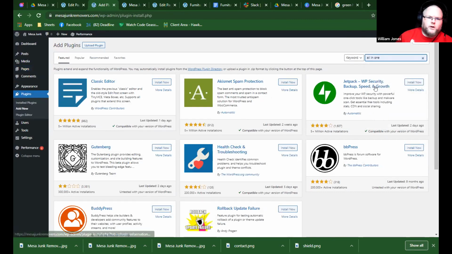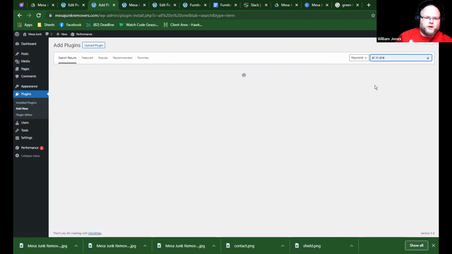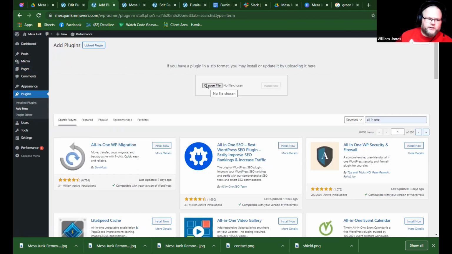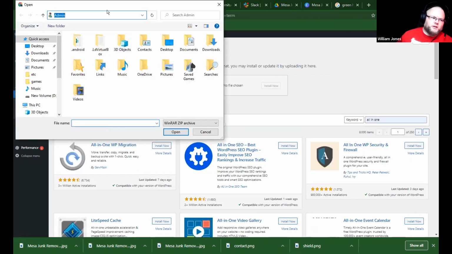If we were to go over here to plugins and type in all-in-one, that's the All-in-One Migration Tool, the free version. If you do this on a regular basis and have large sites, you're going to want to upgrade to the pro version. The pro version has no limitations. You would install it, and then activate it.